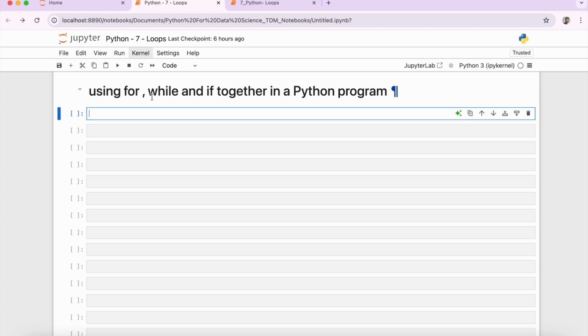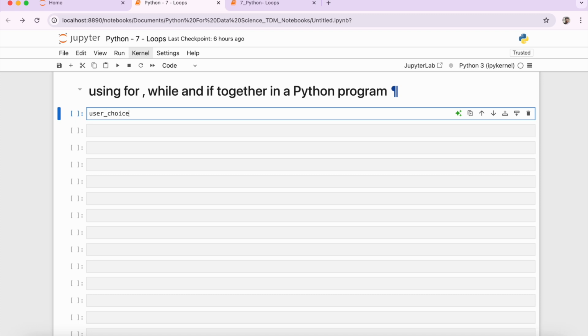In this problem statement, we will be able to use the if condition, the for loop, and also the while loop. So let's start the program. First of all, we are going to ask the user for their choice.